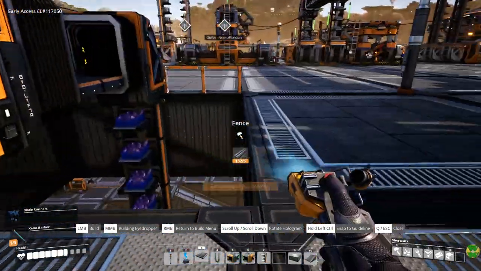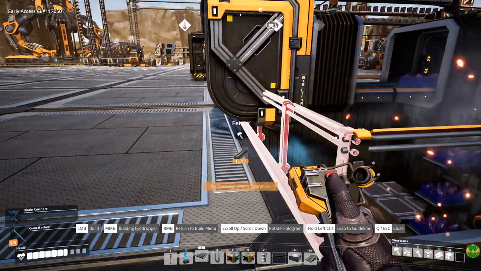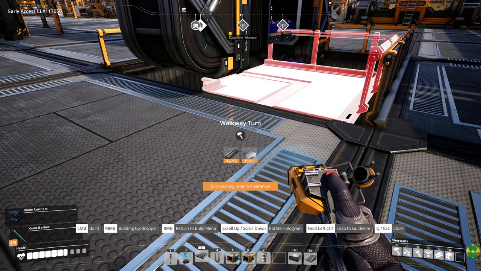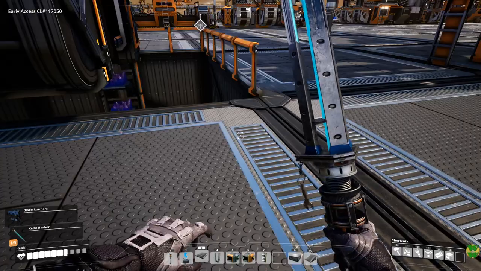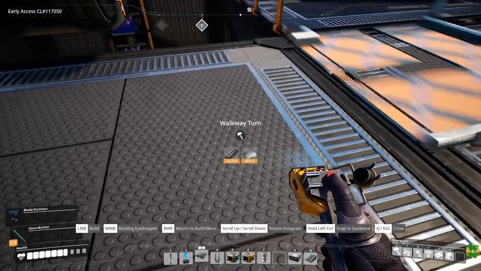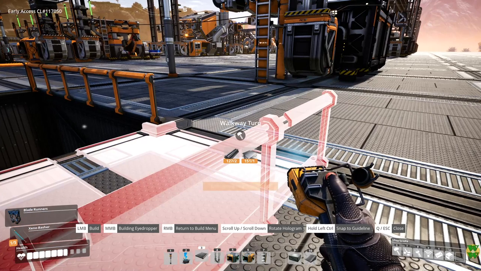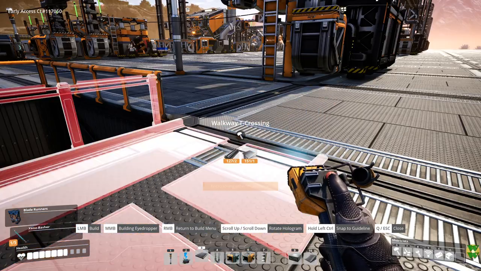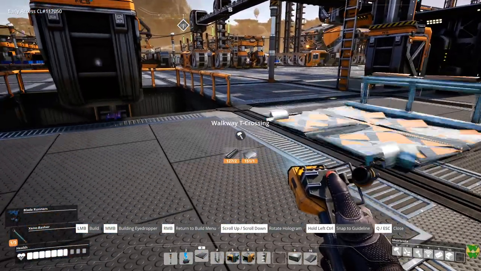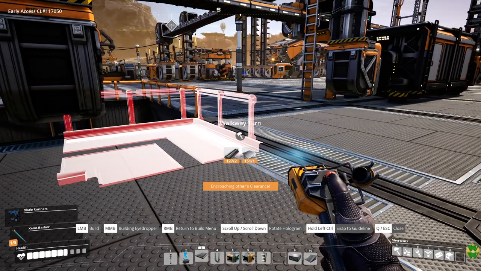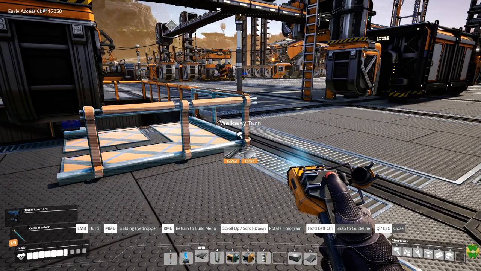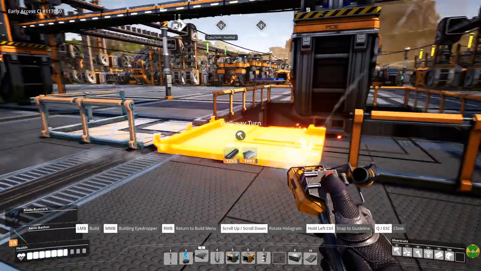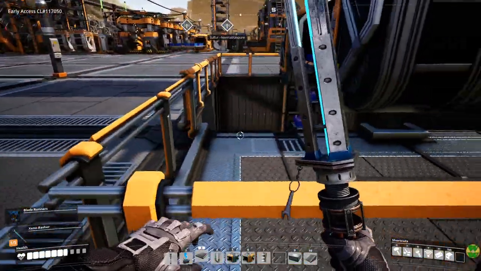Can't put the one here, unfortunately, because it sticks out too far. Could potentially do... Nope, can't even do those. What about if it was... Not there. Can I put it right here? No, because it won't. Yeah, I'd have to basically build it out. I'd have to build it out like this, which wouldn't be a bad thing. I could do it like this. Come on. There you go. Which would at least keep me from stumbling into the hole.